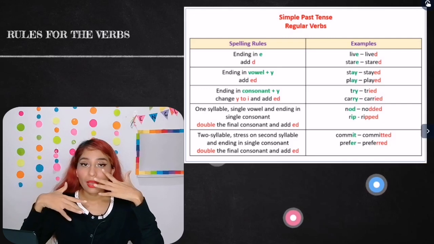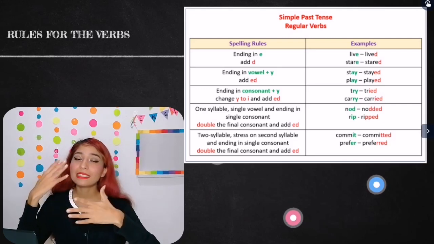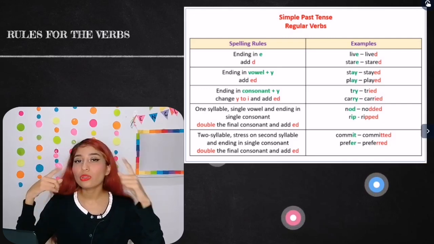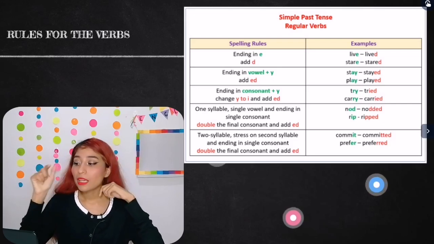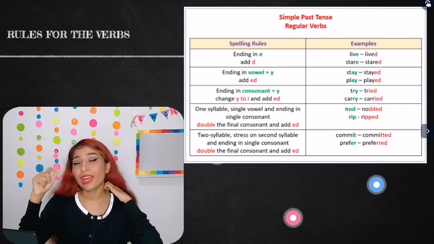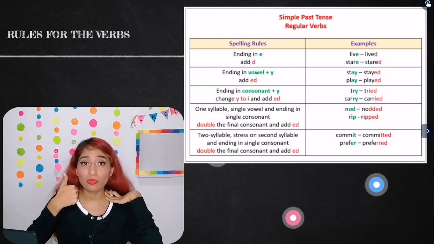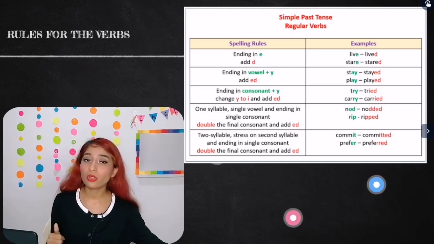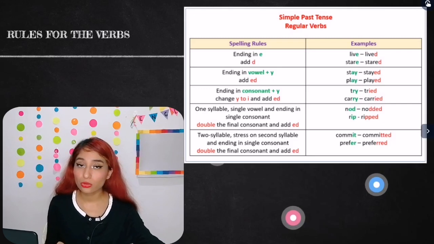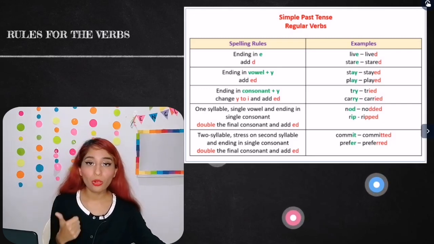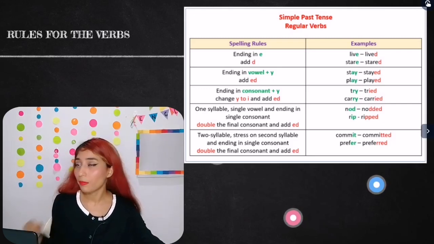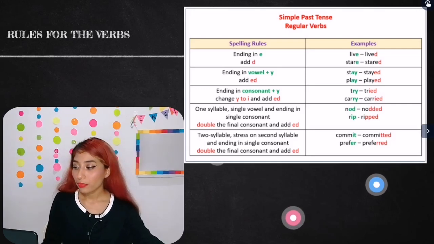You are going to be practicing this in the exercise and you are going to learn it. If you are able to, you can copy this chart in your notebook. It's going to be super useful for you. Please copy this in your notebook and write the date for today. You'll be happy to do this because it's going to help you.